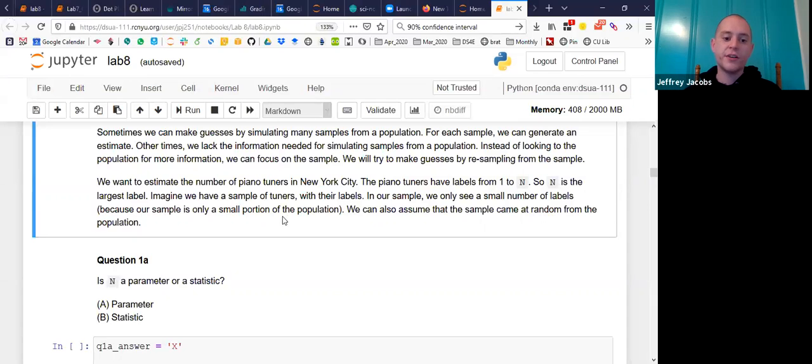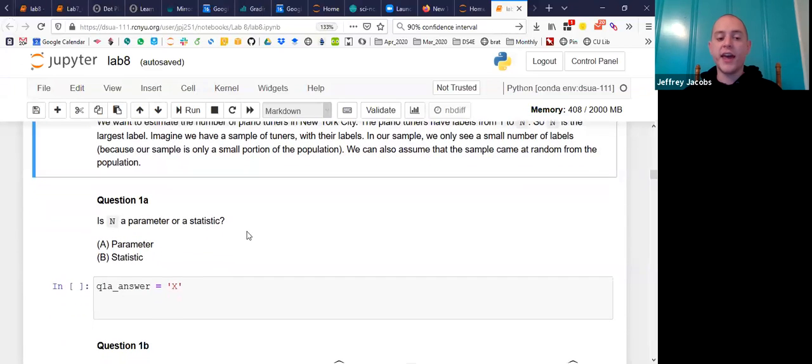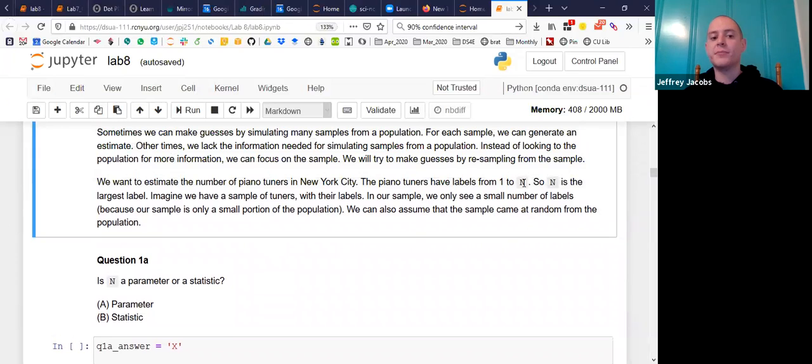So now, if we do that, is n a parameter or a statistic? So remember, n is the largest label that any piano tuner in New York has, right? So the important thing to think about here is that that person, say piano tuner n, might not be in our sample, right?